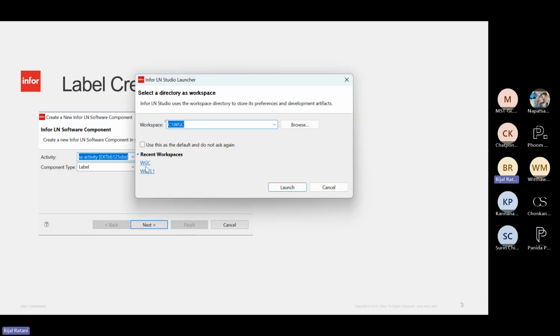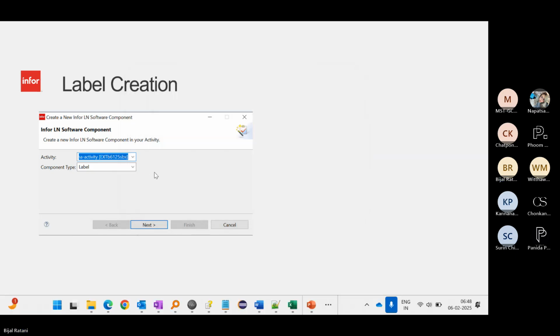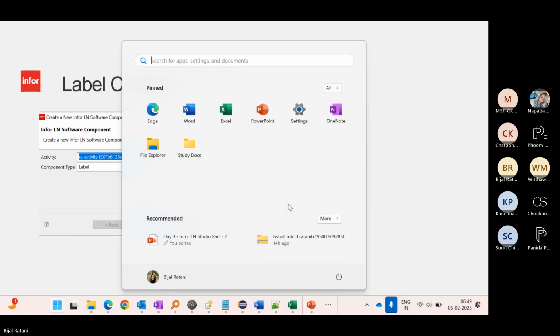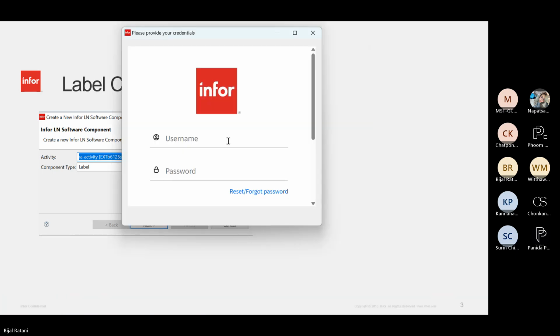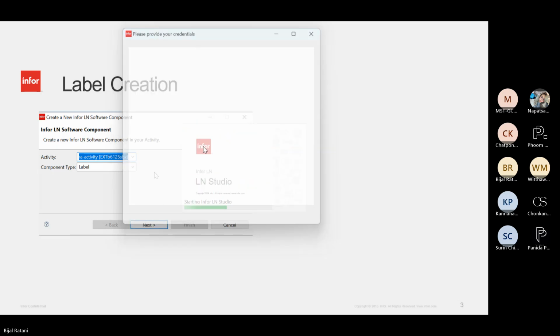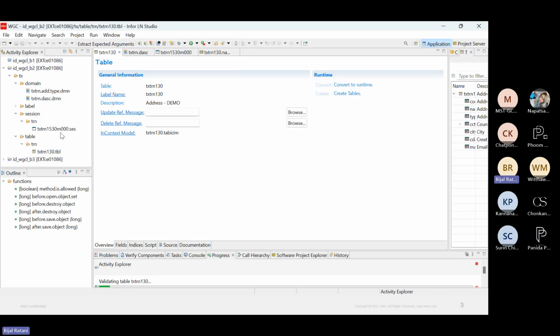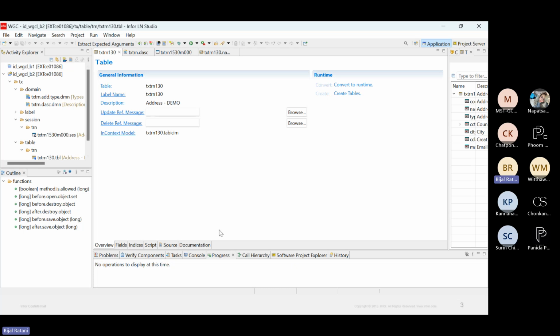My workspace is defaulted. If I want to change the workspace, I can select from here. Going back to my slide.